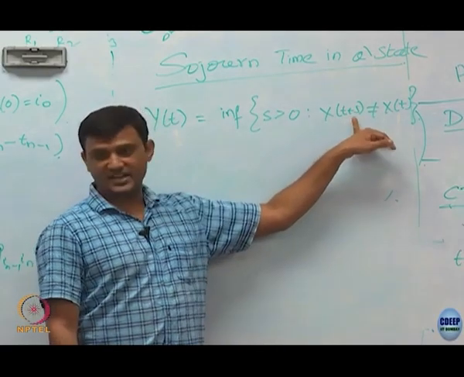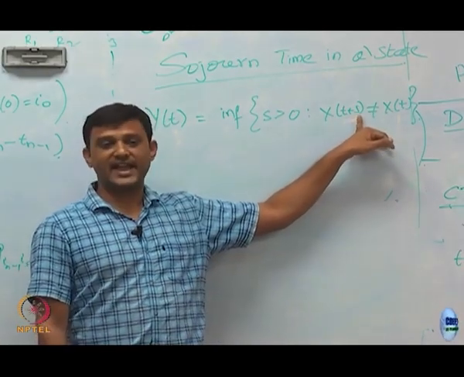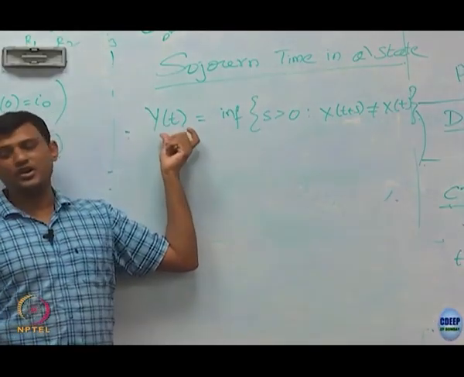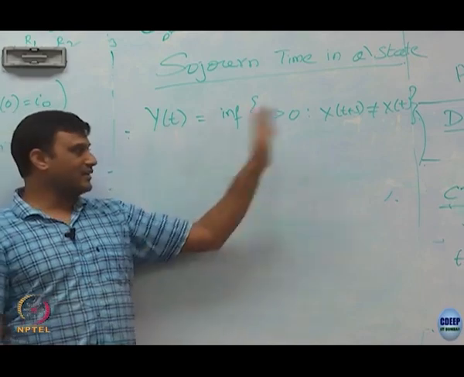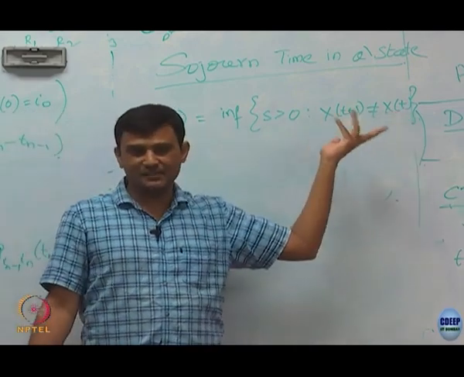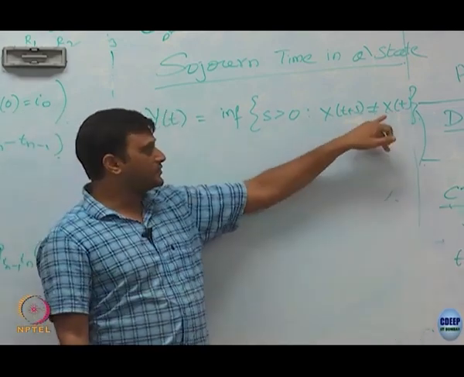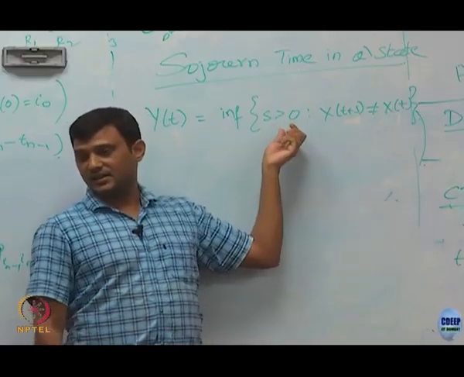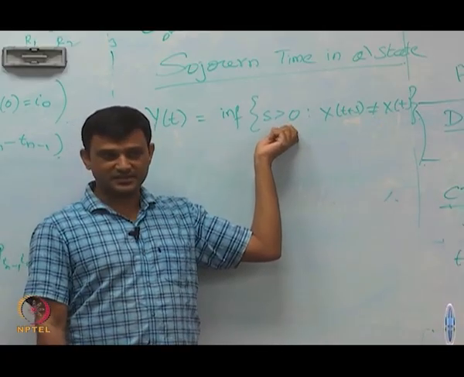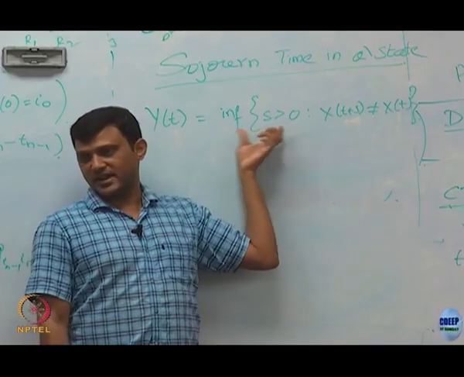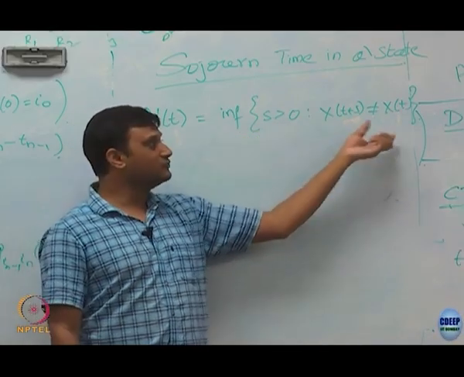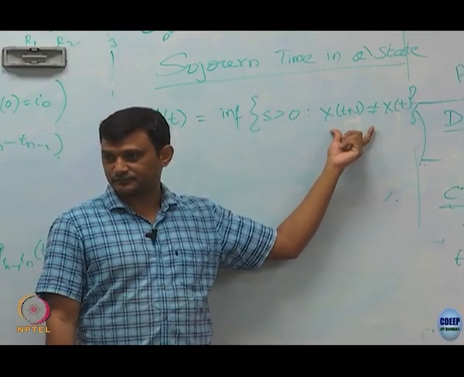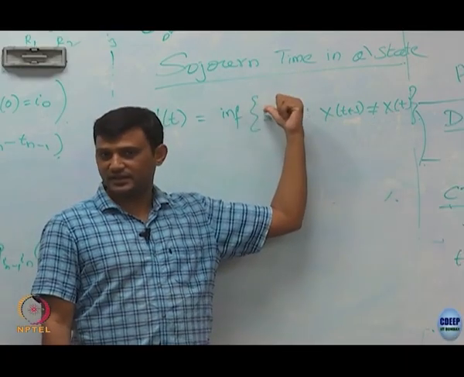Basically, when I check this condition, I am looking at when I actually left my state. So when I say t, I don't care which state I am in, whatever that state is, x_t, some random state. What I am looking at is how long I stayed in that state, the minimum amount of time that is required. And this could be a random quantity, right? Because both x of t and x of t plus s themselves are random quantities. And this is what we are going to call the sojourn time.